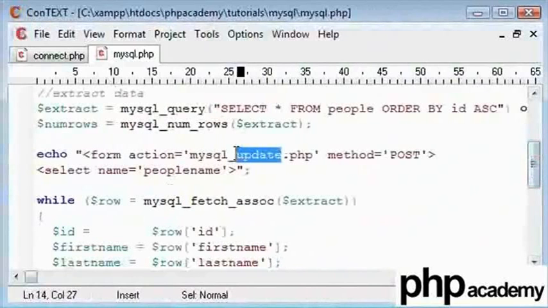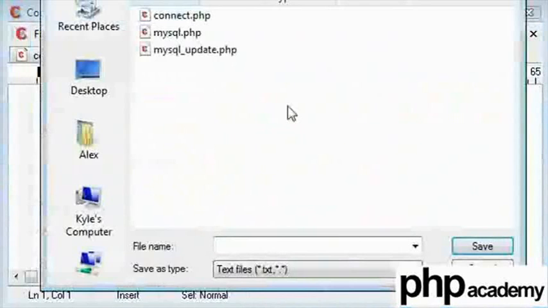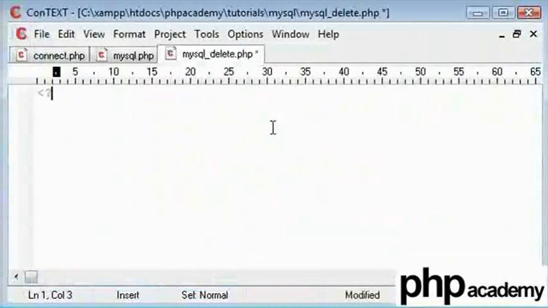Now we need to submit this to a new page called MySQL_delete.php. For this, we are going to create a new page save as MySQL_delete.php. We will do exactly the same as we had done before. We are going to require our connect, so we need to connect to the database.